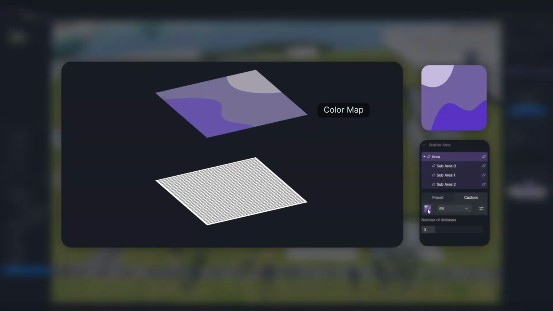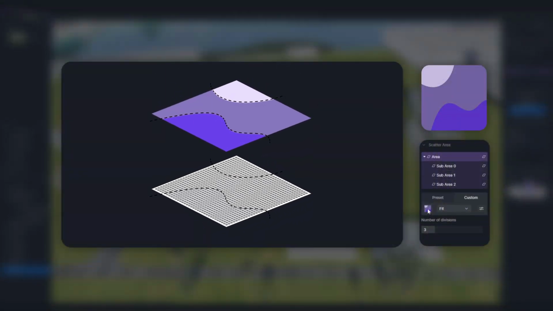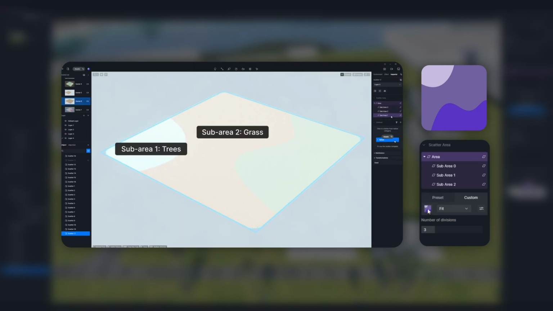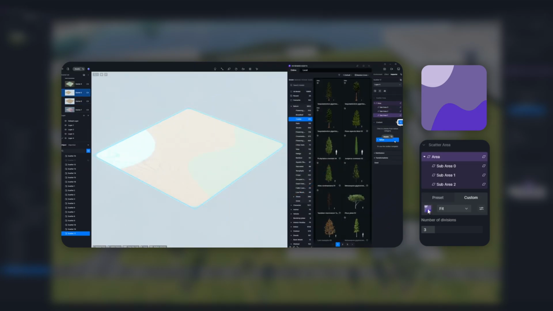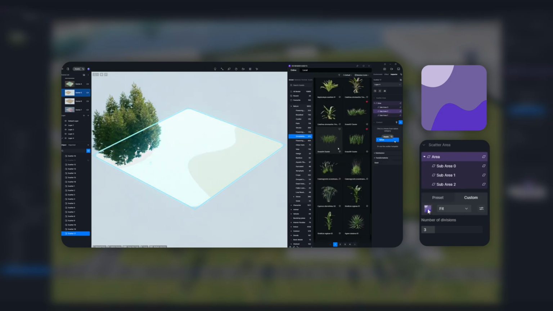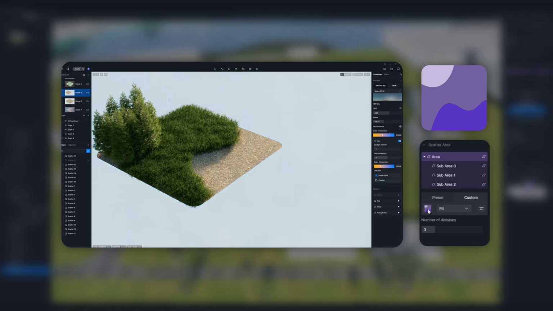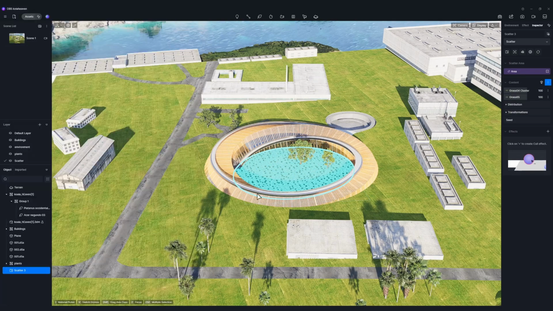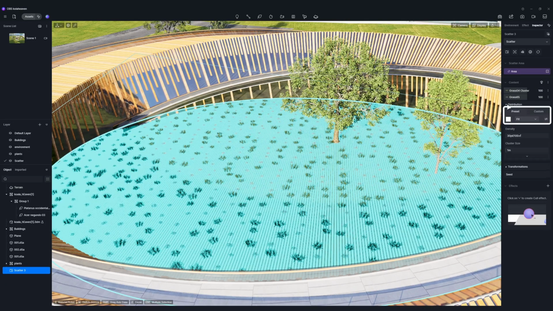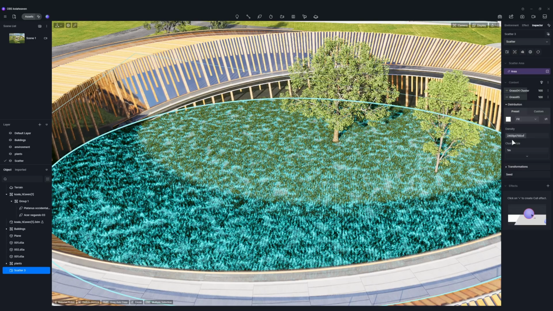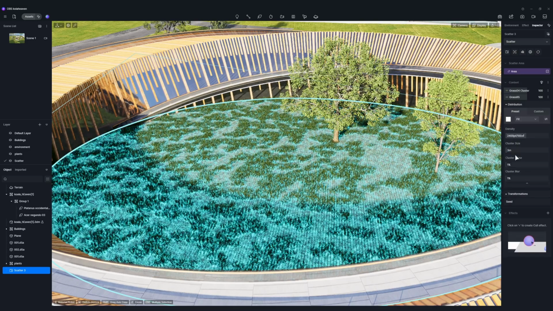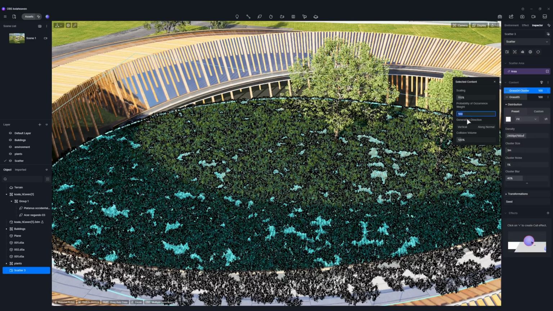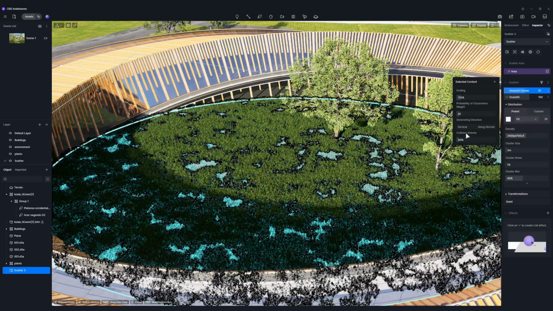If your landscape design requires following specific patterns for plant distribution, you can create a color-coded map where each color represents a different segment, and then import this map into D5. However, since we want the plants to be scattered randomly across the garden, it's not necessary to divide the scatter surface here. We can adjust the scaling, density, and collision volume for every kind of plant scattered in this zone.